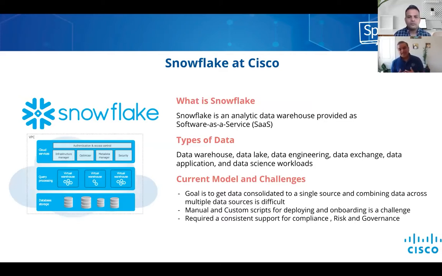Currently at Cisco, we are leveraging Snowflake basically for data warehouse and data analytics. That is, we collaborate all the data sets, combine them from an on-prem data source into a cloud source like Snowflake, and then we use it for analytics. But Snowflake can be used for data lake, data engineering, data exchange, data applications, data science. There are a lot of things that teams can do on it.